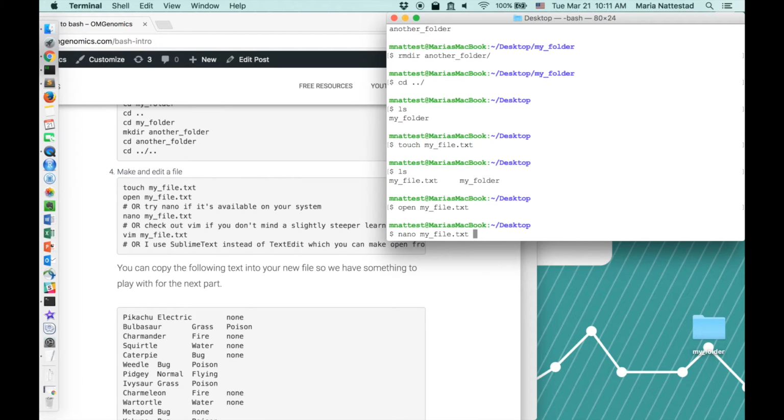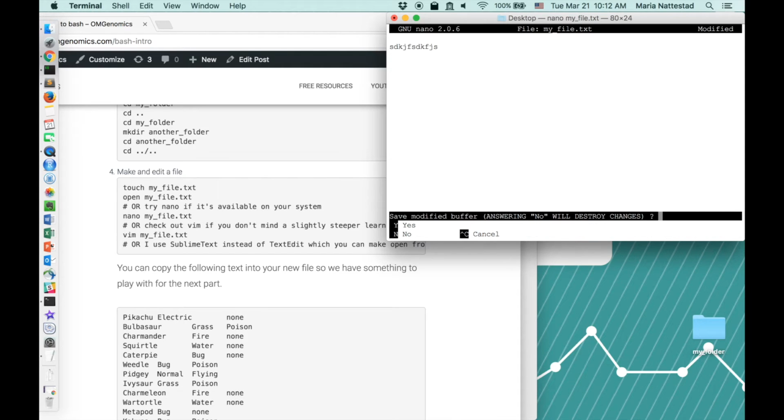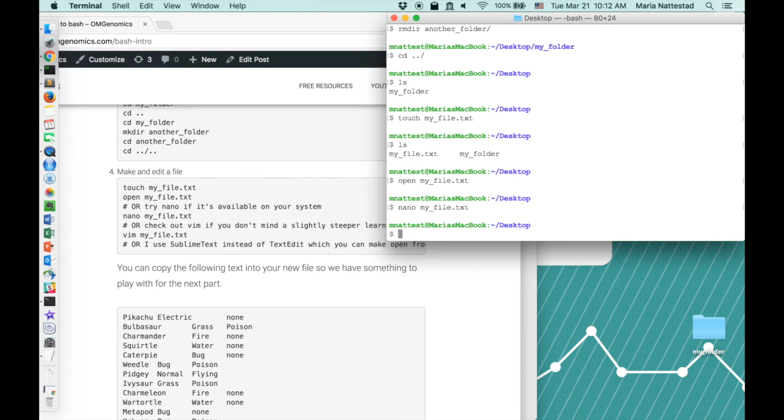Let's say you're SSH'd into your institution's cluster or something and you want to access the files, then you can still follow along here by using Nano or even Vim, which is VIM. But you may have to look up in Google how to use these. Nano, you just use it to open like this, and you can make some changes. And if you then want to exit, you just go Control X, you hit Y to say yes. It asks you what the file name is, so you can change it, and if you're happy with it, you just hit enter.